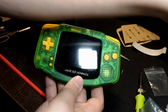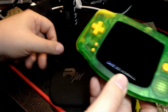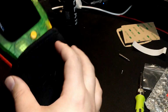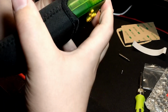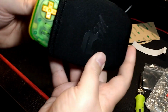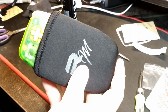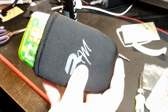Here's this little slip cover I just bought. I figured I'm buying all this stuff for him, and he's paid me quite well, to be honest. So $10, I thought, you know what, I'll get him this, and I can try it, see how it fits, because I haven't tried these retro modding sleeves. Gotta say, thing fits like a glove. It seems to be shaped very specifically for the Game Boy Advance.